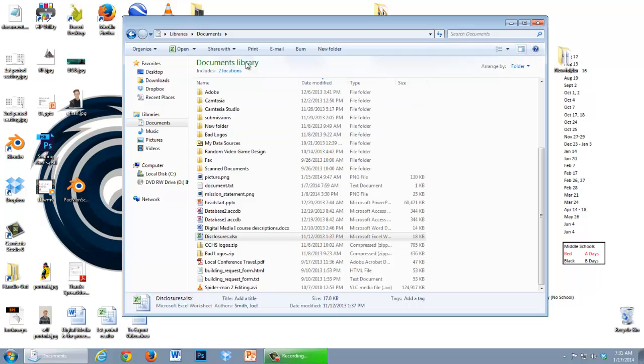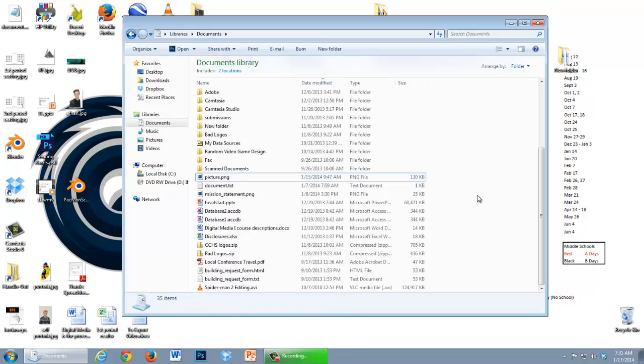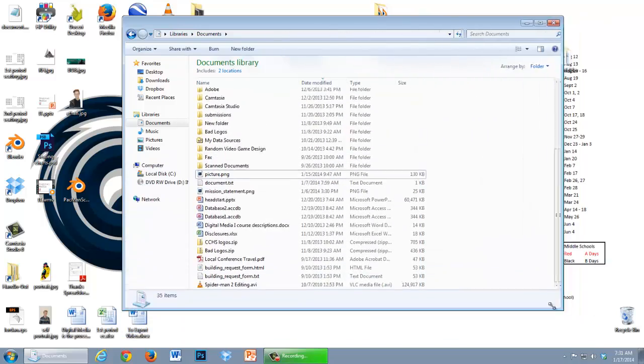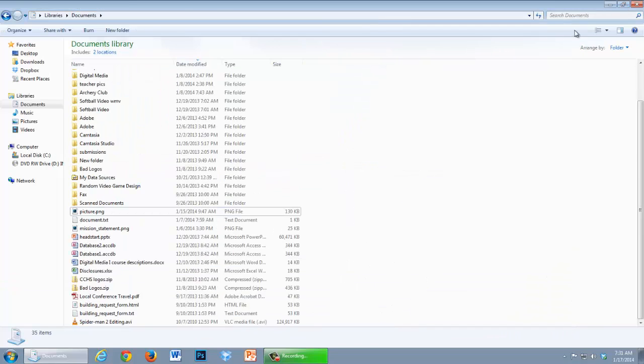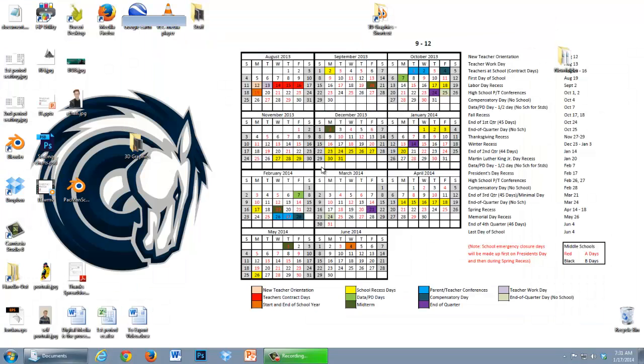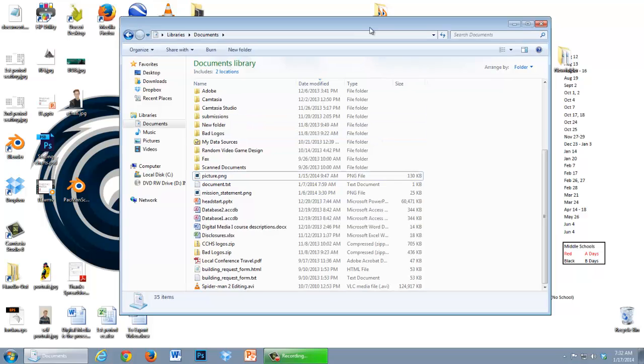Okay, what else do we have here? The menu, of course, gives us lots of options: how to open a file, what to open it with, if there are different options. If I have a picture, it's going to give me a bunch of options to open it with. That also, we can right-click and get those options. We can resize the window by clicking and dragging the corners, and also make it full screen like I showed before, or minimize it. So knowing those few things, I think that will be good for our assignment. You will know all the things that you need for the assignment, and you know some basic things about Windows.